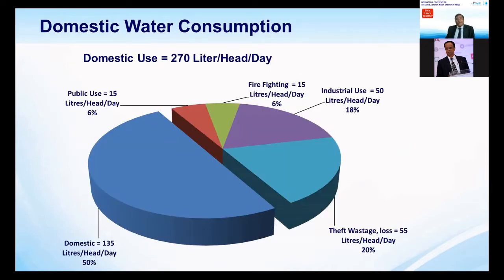Now we come to domestic consumption. The most challenging question sometimes is how we should plan a facility for the domestic use of water, like when we are planning a town, a city, a colony, or a residential area. The total requirement is considered per capita. Per capita means per person. The domestic requirement we consider normally, internationally, is 27 liters per head per day, and you can see its distribution. I will give you a better idea on the next slide.